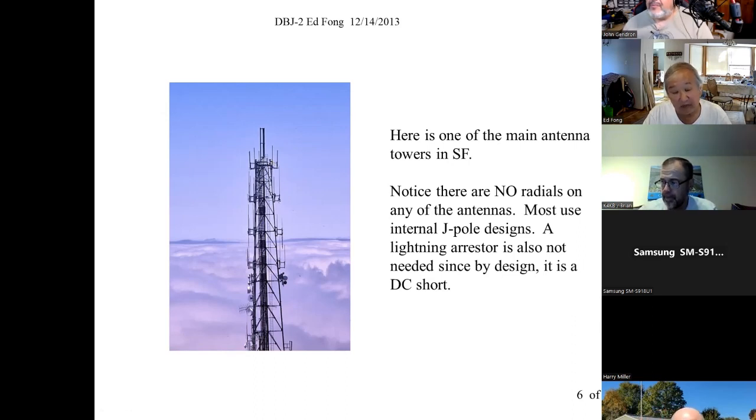So when you put up an antenna like that, you want it to be really reliable. First thing, you've got to get rid of an antenna with ground radials. And they have. Look at it. There are no ground radials here. So most of these are DC shorted designs, and I would believe J-pole type configurations. I'm not there to X-ray it, but it's pretty good. It's DC shorted, no lightning arrestors.